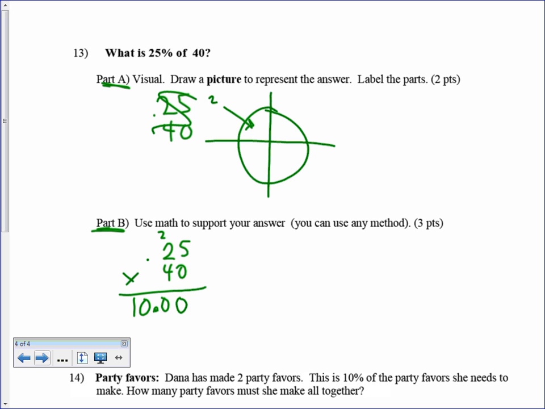But most of you, all you had to draw was something like this and just show me that 25 percent was one quarter and the whole thing was 40. Some of you did it this way: cut it in half, cut it in half again, so 10, 10, 10, 10. The whole thing equals 40.